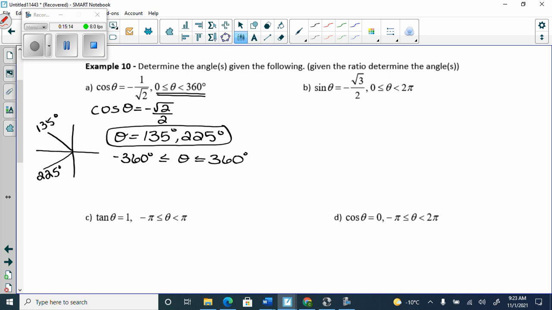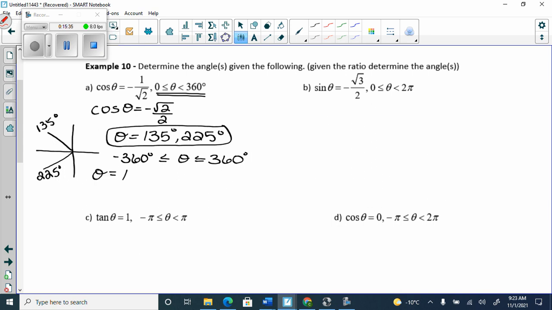So no matter what my restricted domain is, I don't really care what it is. I will always find the angles on my unit circle first, from 0 to 360, and then I just find the coterminals. Then there's not a lot of brain matter needed. You just find the ones on 0 to 360 or 0 to 2 pi, then add 2 pi's or subtract 2 pi's, boom, boom, move on. That's it. Okay? So let's find the ones that would work with this.